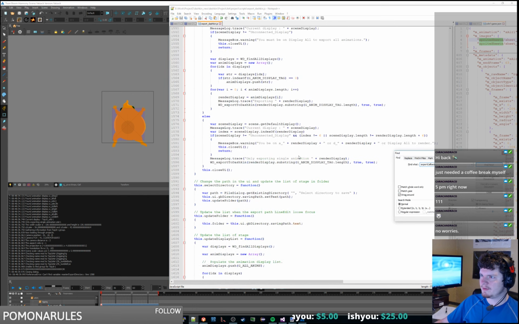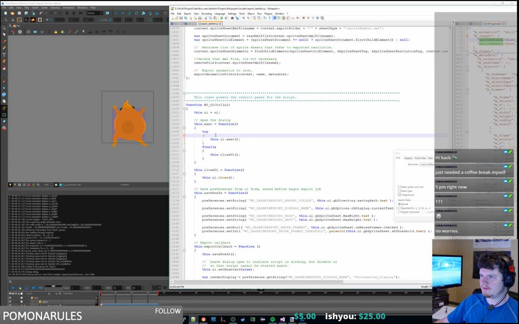I guess it's this export callback, which has an error inside of it.